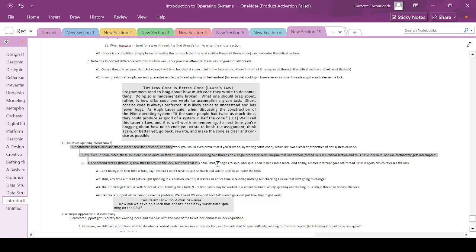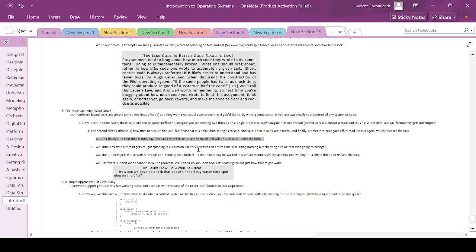Thread 1 now tries to acquire the lock, but the timer interrupt goes off, so thread 0 is run again, which releases the lock. And finally, the next time it runs, thread 1 won't have to spin so much and will be able to acquire the lock.